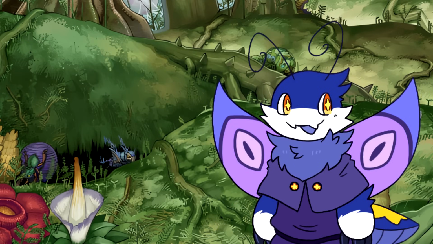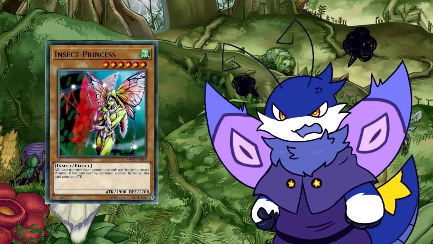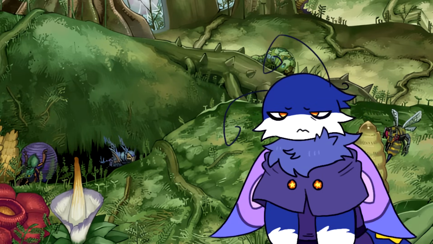The fact that it only works on Insect Princess is also a major slap in the face, especially when she's barely better than Armored Centipede. Maybe if it was a generic equipped spell that let an insect attack again, it would be fine, but it's just kinda boring. All in all, nothing super interesting or good coming out of the GX anime, at least when it comes to insect support.